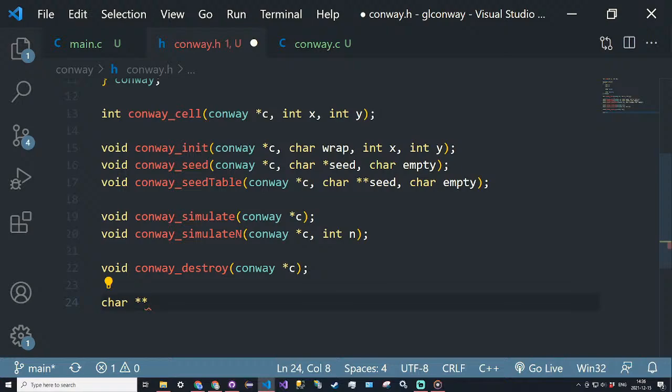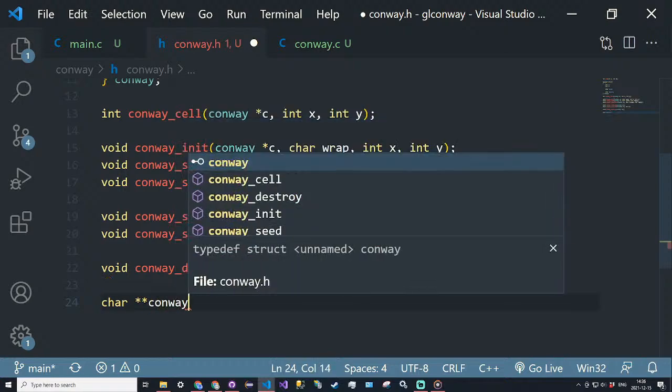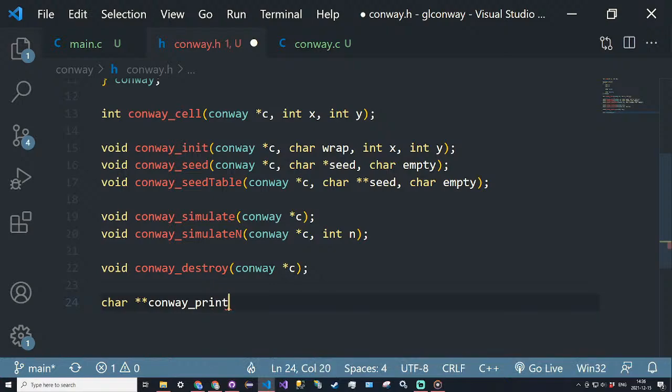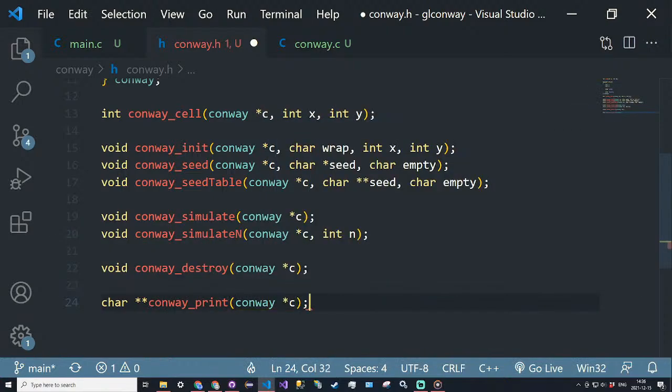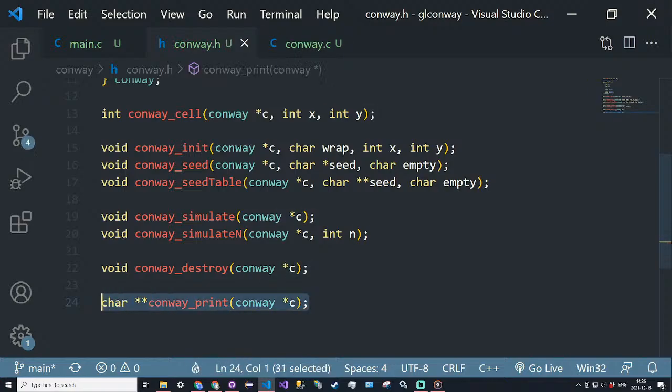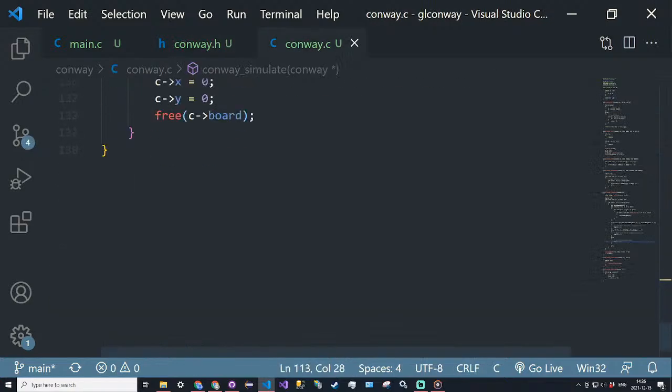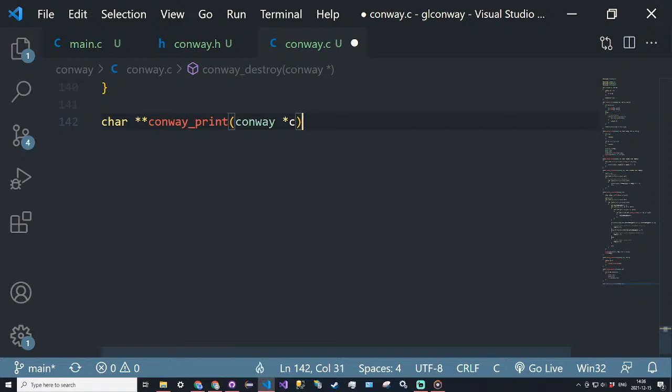So this will be Conway print that returns a double character pointer, and you take in a Conway pointer C. And then here it's going to be a 2D, or it's going to be a list of strings.